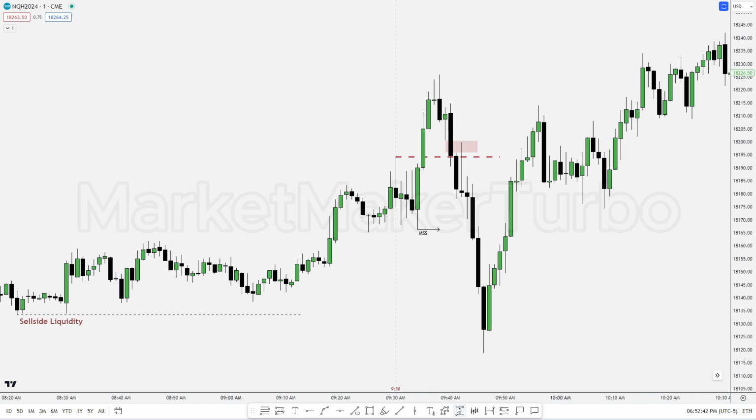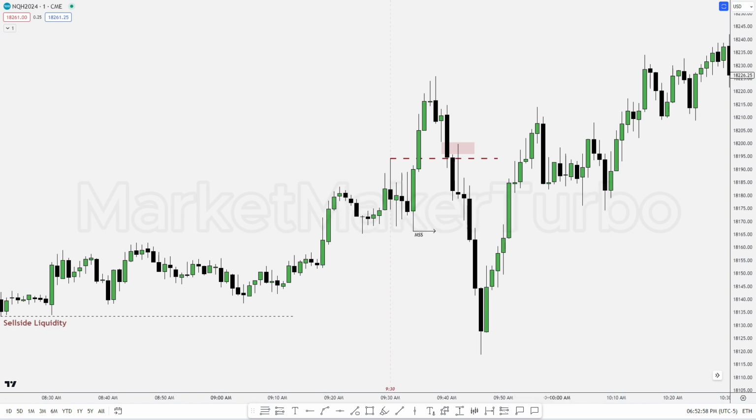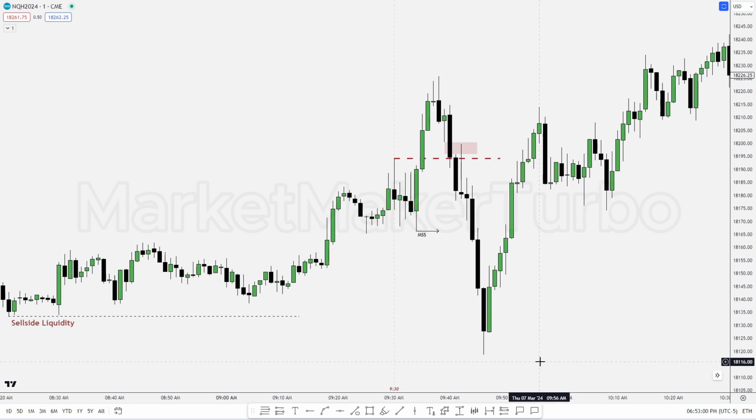So this SIBI down to sell side at 60 points, risking 18. For me, that's good R. I don't care too much about high R. I don't really believe too much in high R. I just believe in consistency. Someone can have a high R, and if you put them against someone who's consistent, they'll pretty much be neck and neck, but I'd rather be consistent. So R is just going to come. If you're good at trading, it's just going to come regardless. So I don't focus on R. I just focus on liquidity like that.